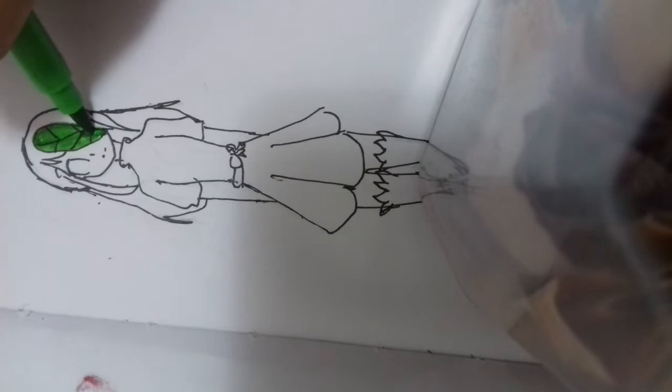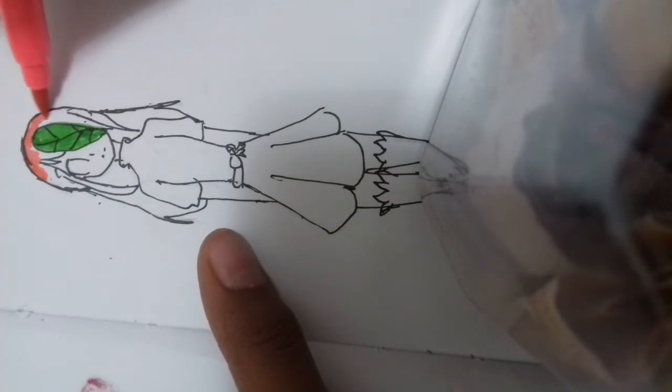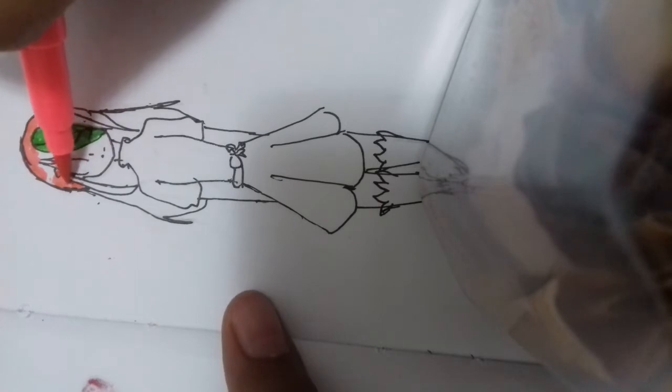Okay guys, right? Done. Next, I'm gonna color her hair. I think I'll go from top to bottom, dark to light, or maybe light to dark. Come on, let's do it. Do that coloring stuff that people do.